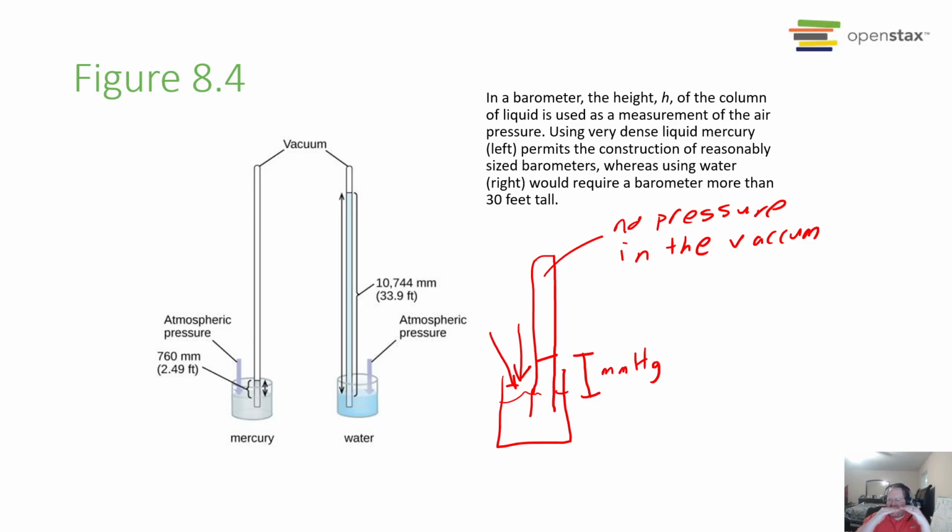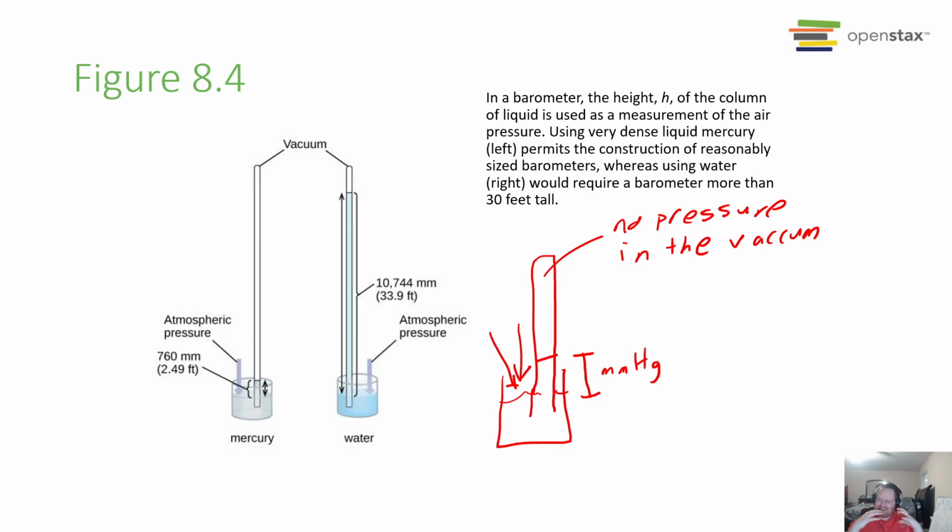The idea being that as it goes up the tube, it's having to fight the force of gravity, but the pressure is able to keep applying, and so it keeps going up until gravity balances out the pressure. Now, the reason mercury barometers are helpful is if you compare it to what it would take for water, water is less useful because it has to move further to counteract this pressure. The reason for that is water is significantly less dense.